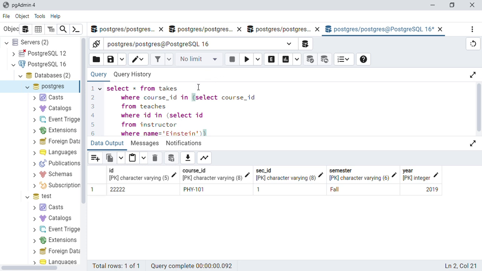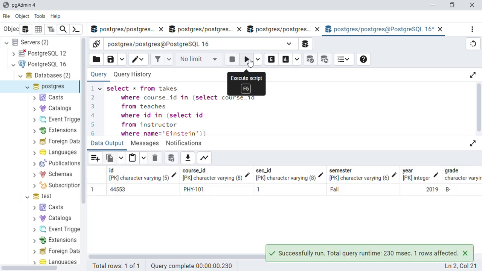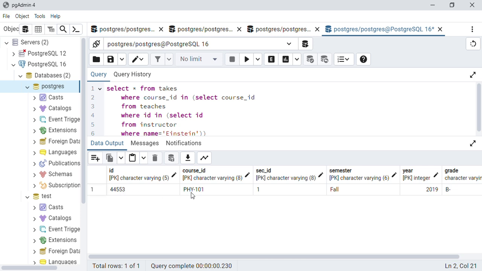Yeah, so let's see what takes gives. So student ID 44553 takes physics 101, which is taught by the instructor Einstein.